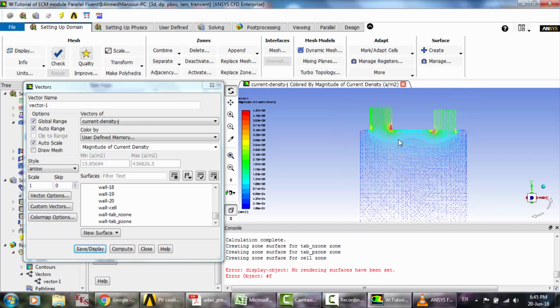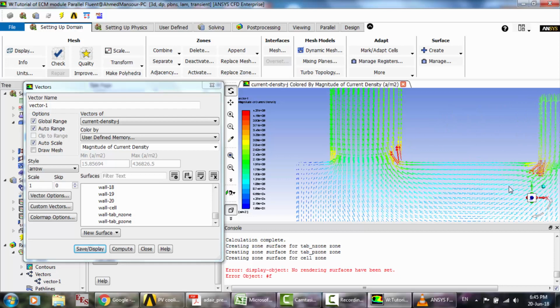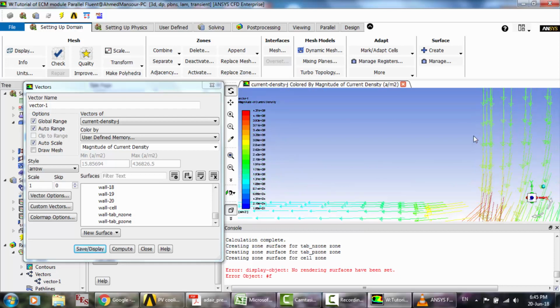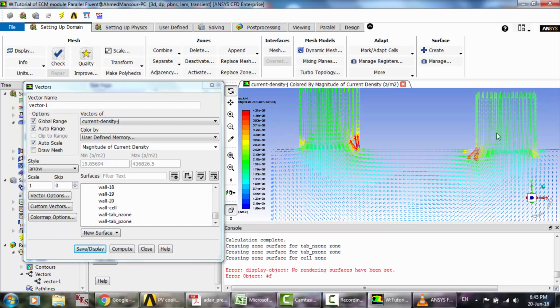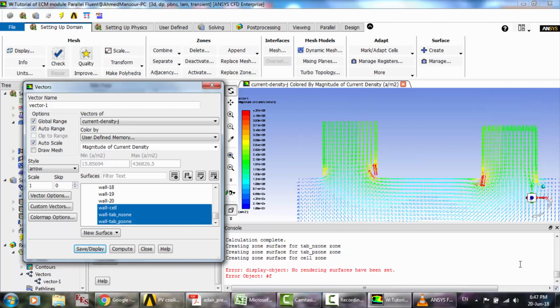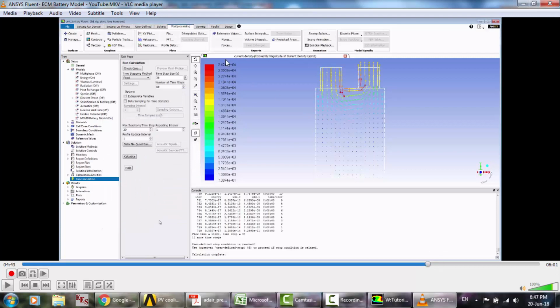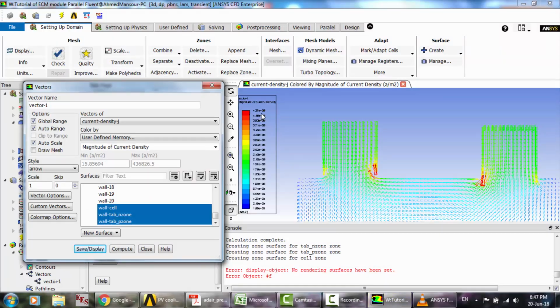Look, and here the flow of the current. Okay, so gentlemen, you can see here is 4.375 for the current density. Also can see here 2.47 multiplied by e to the power 4, here to the power 5.